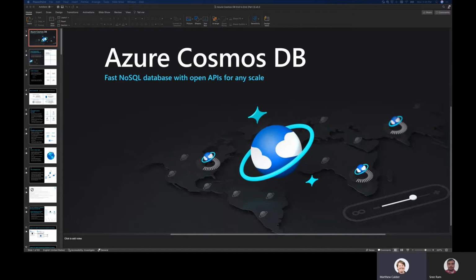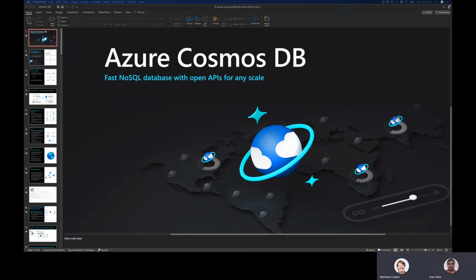Hello, and welcome to the final part of our series on developing solutions with Azure Cosmos DB. This section will talk about change feed, analytics, AI and machine learning, and migrations. You'll learn how to drive change feed and analytic solutions, understand the integration points with other Azure components, so that you can enable artificial intelligence and machine learning. And with that, I'll hand it over to our instructor, Shri Ram.